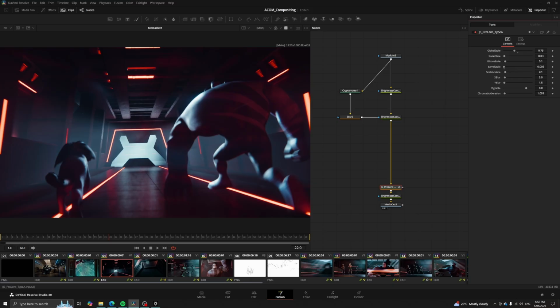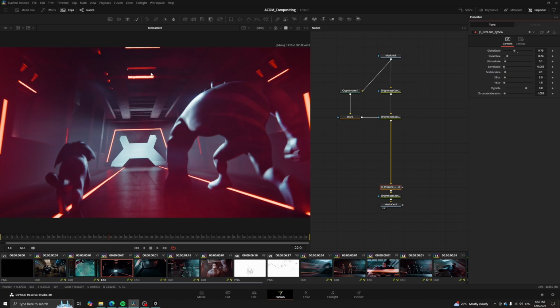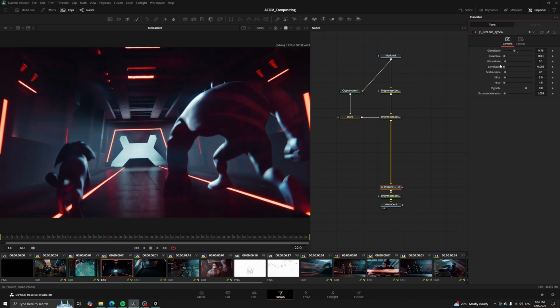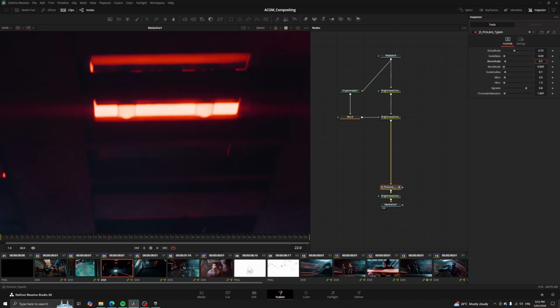So the first one is the glare. It works via screen space. So if you have a bright light up the top here, like this red light, it's going to create more glare of red on the bottom. The next parameter is the bloom. This is the glow on highlights. So let's zoom into this light here, crank up our bloom a little bit. So if you want to add more local glow to bright objects, you can do that with the bloom scale.